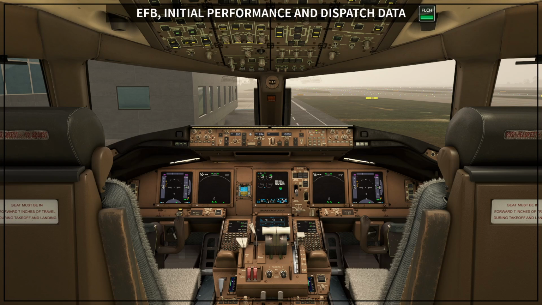EFB means electronic flight bag, and this is hardware that is used by the pilots so they can access data for the flight. This data will include terminal charts, navigation charts, and route charts. It's going to include performance data, performance software, airplane documents, airplane manuals. So everything that you can get in a computer, we are going to get on this airplane, known in aviation terminology as the electronic flight bag.